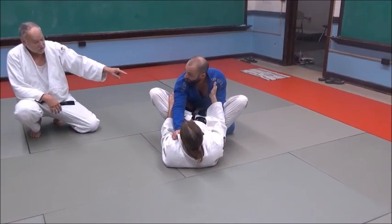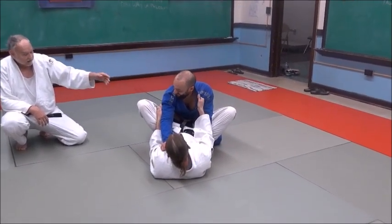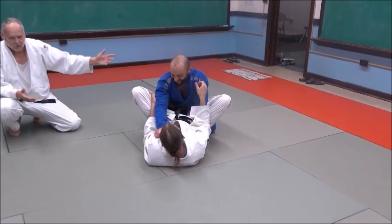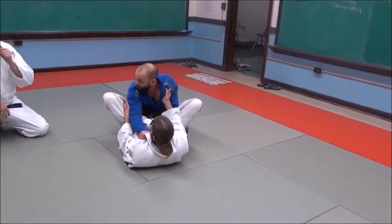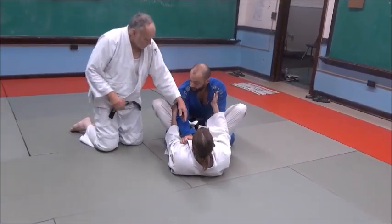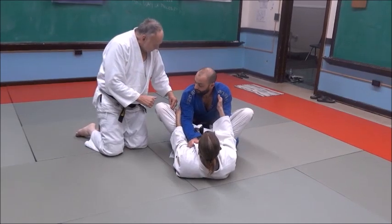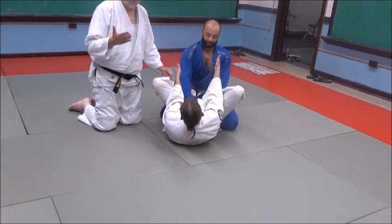Zach's job is to get around Derek's legs, I should say. And I keep calling him Derek because Derek and Eric, they train together. All right? But his job is, and I'll tell you a little tip that'll help Zach and help you guys if you're on top. As soon as I say Hajime, start, you pull back and sit up nice and straight. What we call posture up, okay?